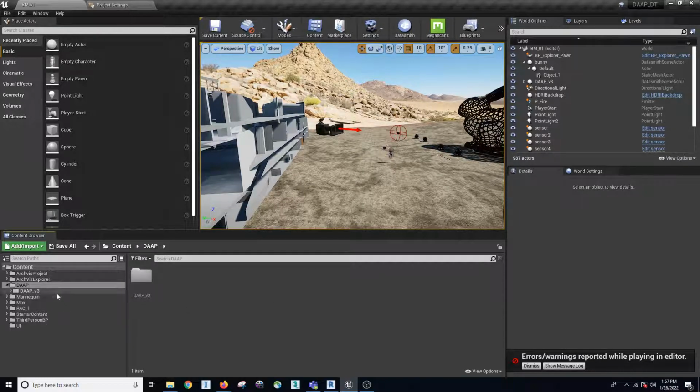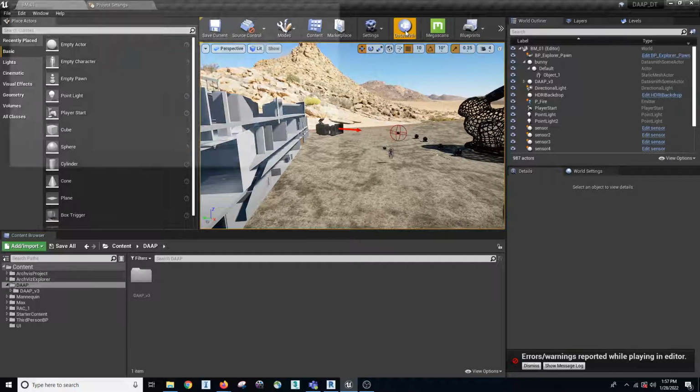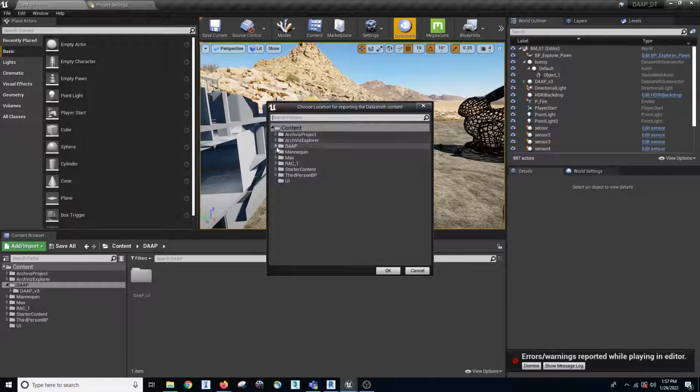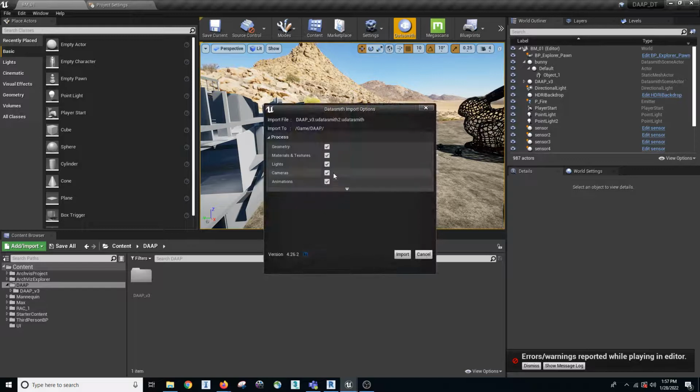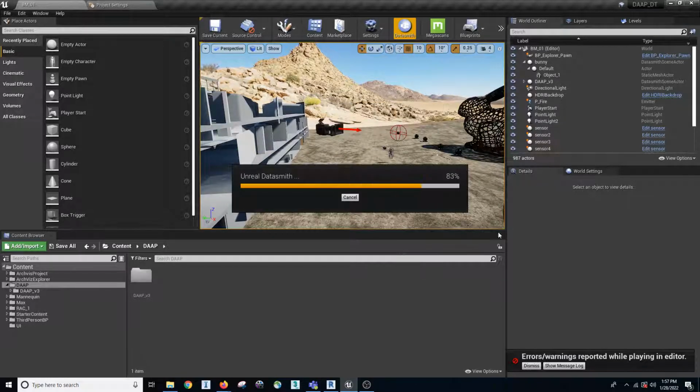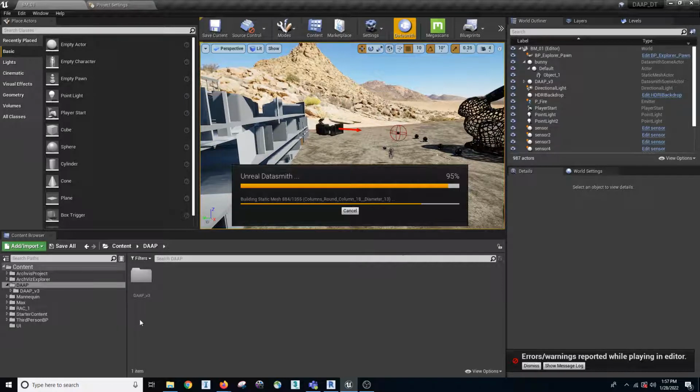Okay, so let's do that. I will go ahead and import Datasmith. I'm going to link to this one. This is version 2. This name is actually not a good one because you have this dot 2 dot in the middle, but that's all right. I think we can try. All right, so I want to put this one directly under that, and click OK. I don't really care about the lights, cameras, animations. Disable those and import.